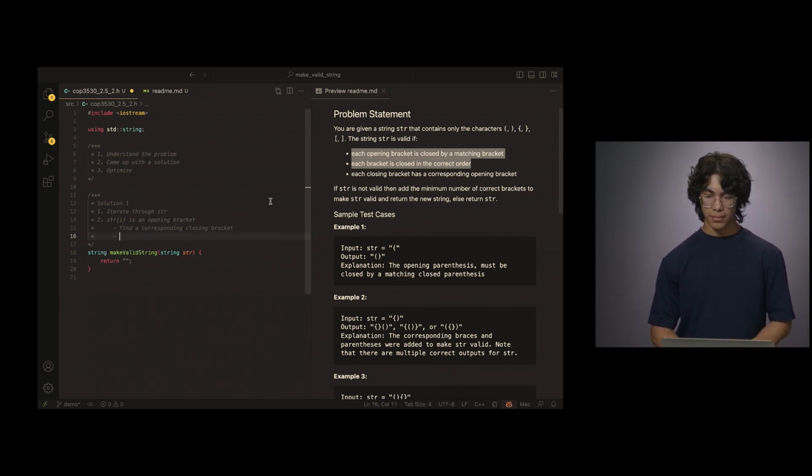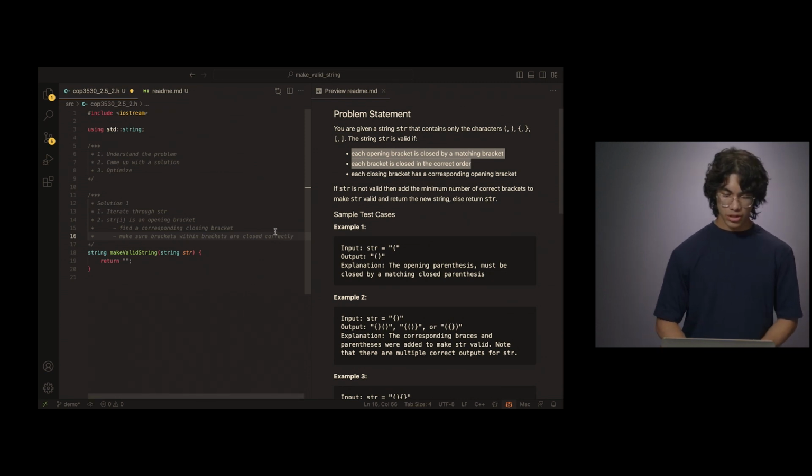And not only that, but we want to make sure that each bracket within these brackets that we just found are closed in the correct order. So make sure brackets within brackets are closed correctly.